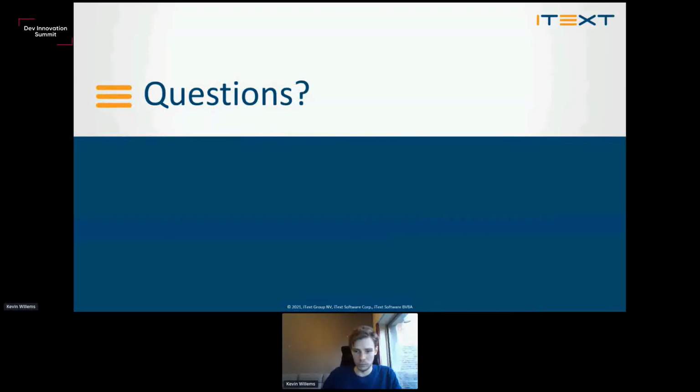So with the trial link that Madeline posted in the chat, you're able to get a trial key for both .NET and Java. They contain also our main library or core library, which has the default PDF functionality: merging, splitting, editing, stuff like that, signing as well. And then you also have access to all of our add-ons.